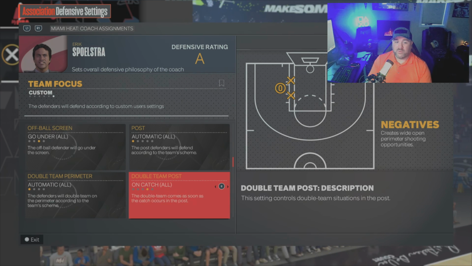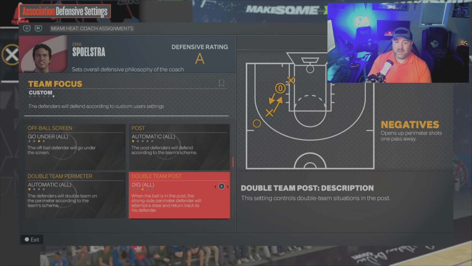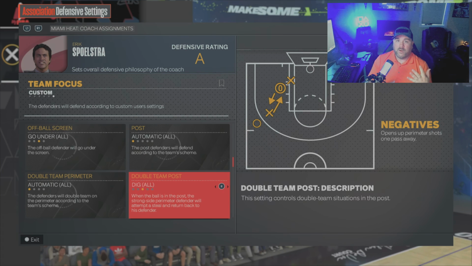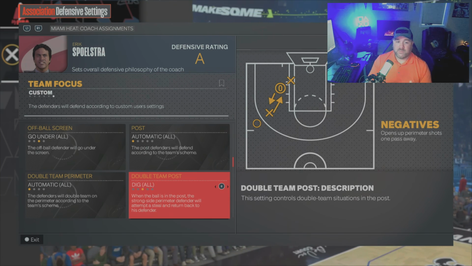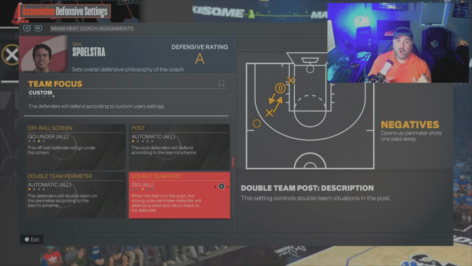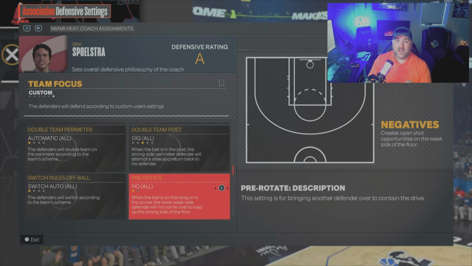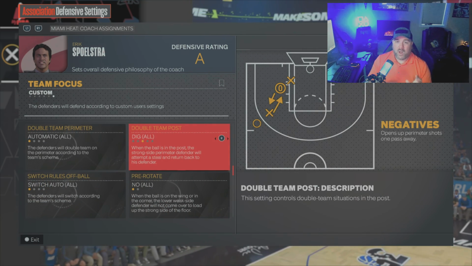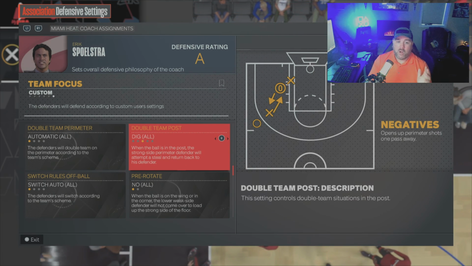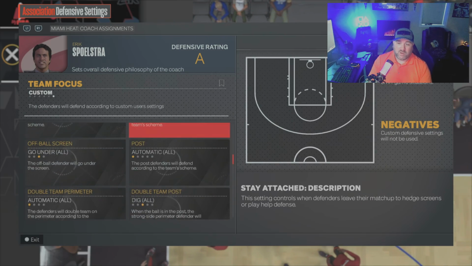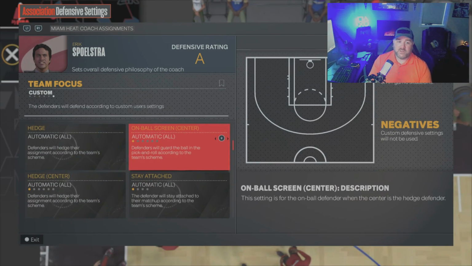This is going to get you realistic-looking defense and spacing based on today's NBA. Next, we're going to go double team post. Switch it to dig. Now, the reason I say switch it to dig is there's no stopping the ridiculous, stupid CPU double teams. So when you switch it to dig, this is to hopefully prevent all the weak side help that leaves that guy wide open on the wing that you can kick out to, or watch the CPU kick out to for an open three over and over and over again, which leads to inflated three-point shot attempts and percentages because they're wide open.